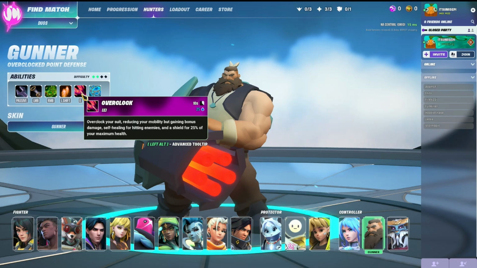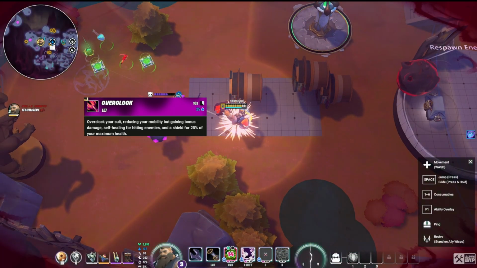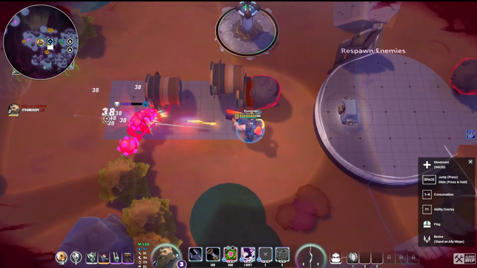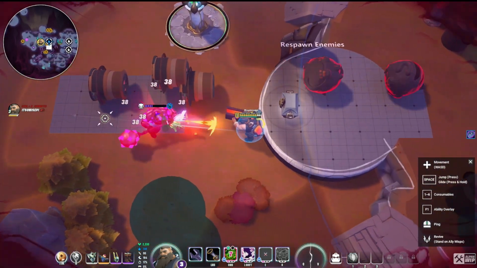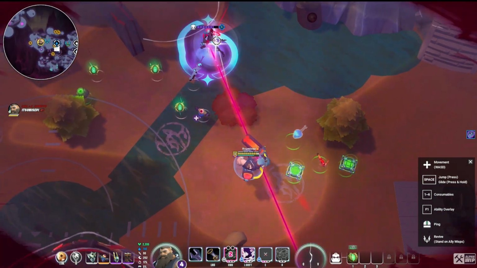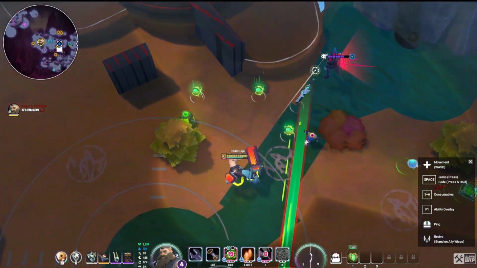Gunner's E is Overclock. Overclock your suit, reducing your mobility but gaining bonus damage, self-healing for hitting enemies, and a shield for 25% of your maximum health. Activating Overclock will slow you down and make you vulnerable to attacks from behind, but deactivating it regains your regular movement speed and you are good to go.